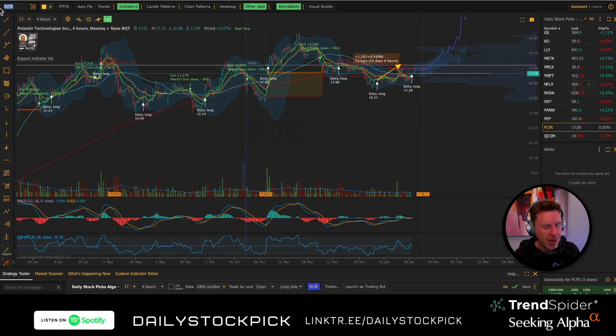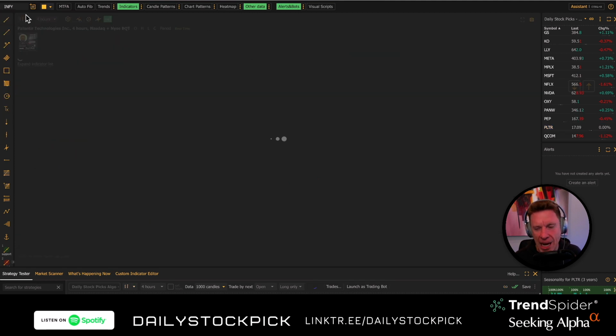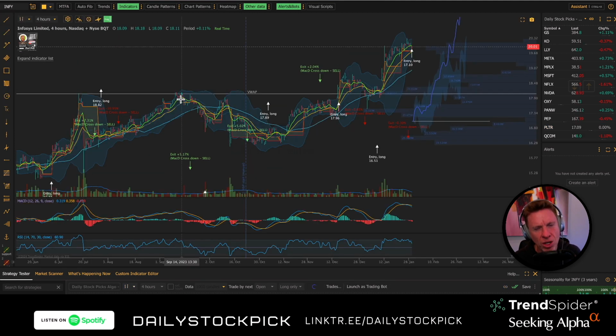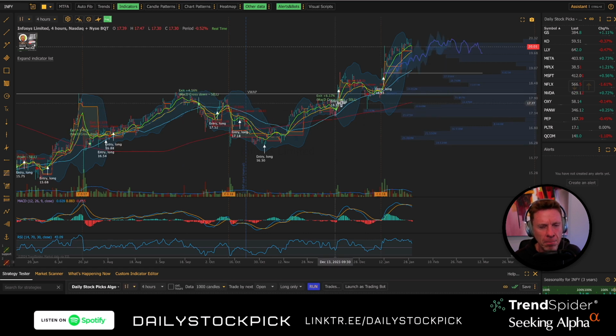So Infosys, this is an interesting one because I think you're banking on, I think it was Baker Hughes just reported their earnings, and they saw a huge increase in consulting. And that's what pushed this one up even higher. You're looking at a $20 stock here. The algorithm loses you 23%. Buying and holding loses you 10%.